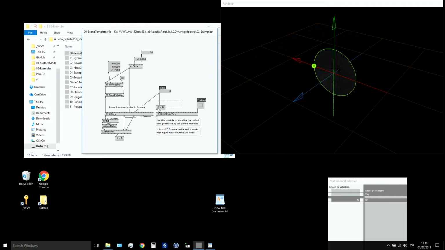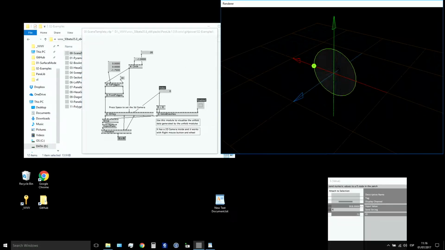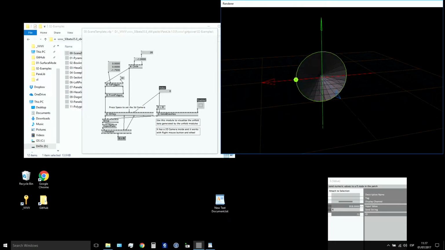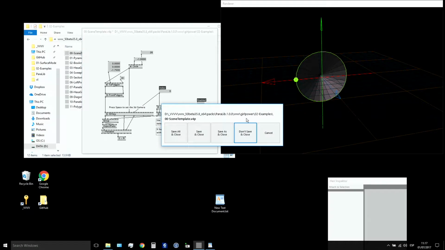As you can see, the unfold data view needs the resolution of the renderer, and I put this send on receive, just to keep in mind that it works in this way. Also the 3D camera works with a space, pressing a space, and the 2D camera that we are not using at the moment works with a wheel and the right mouse. Yeah, just close it.